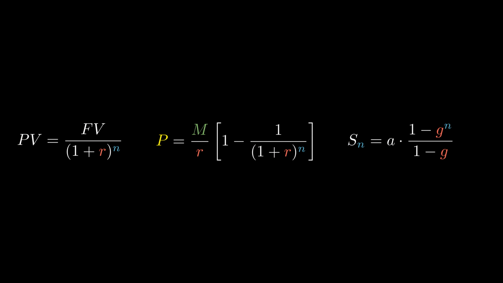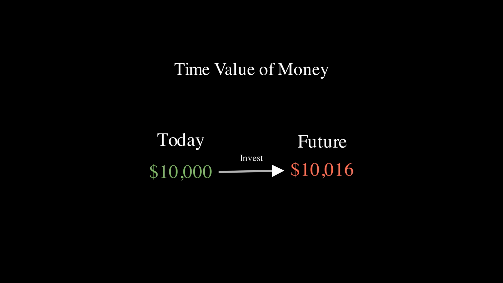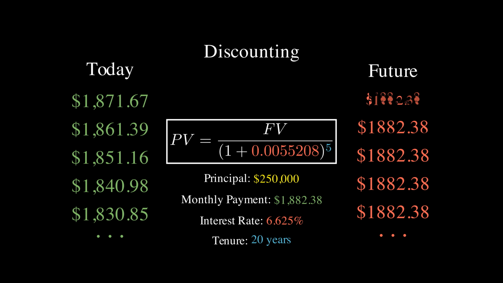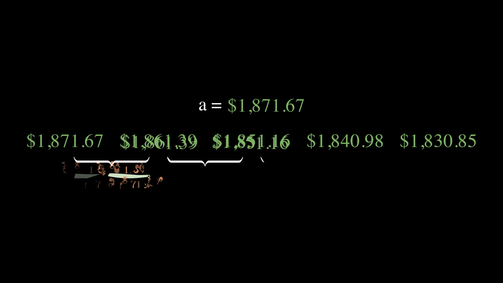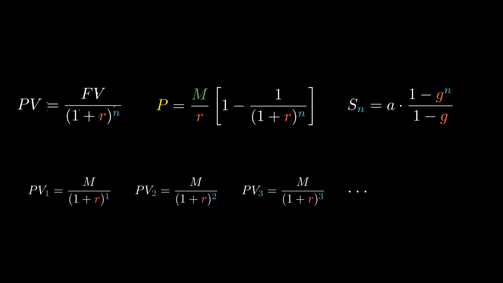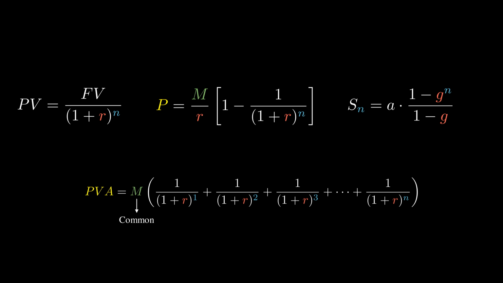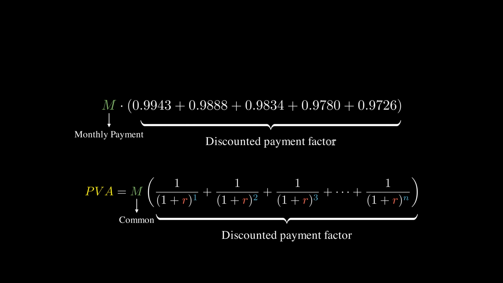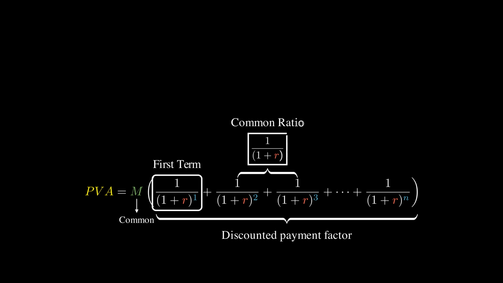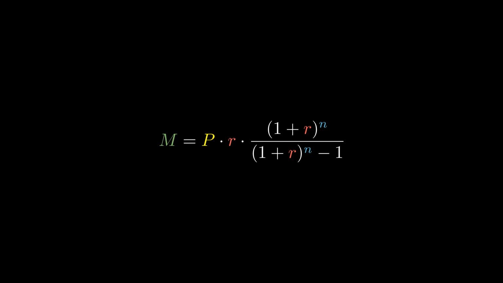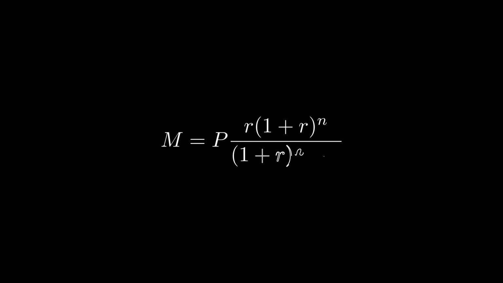How does the monthly loan payment amount get calculated? What are the finance and math concepts behind it? The answer lies in a formula few people know, one that makes lending and borrowing possible. It's called the amortization formula. It might look complex at first, but by the end of this video, you won't just understand it. You'll see why it's so powerful.